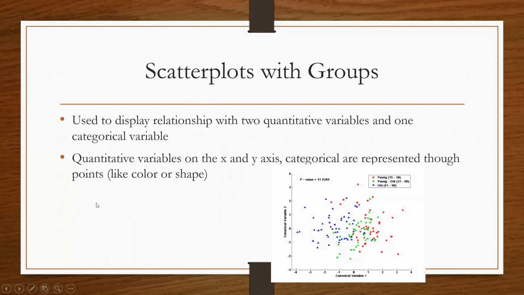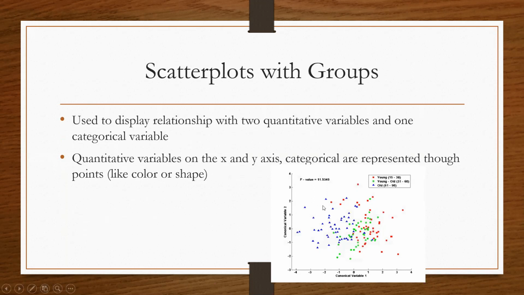All right, so now we're moving on to more than just two quantitative variables. For scatter plots with groups, it's two quantitative variables and one categorical variable. The quantitative variables are going to be on the x and y axis, and the categorical is going to be represented on the points.